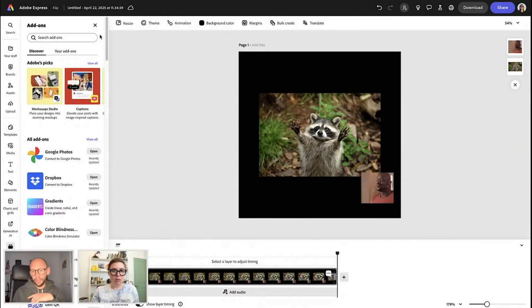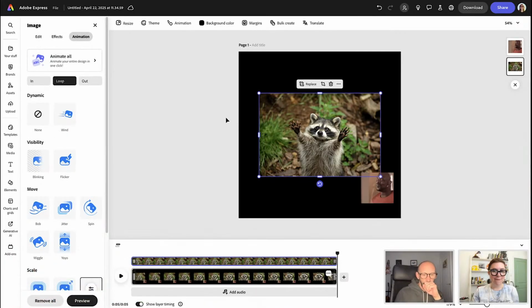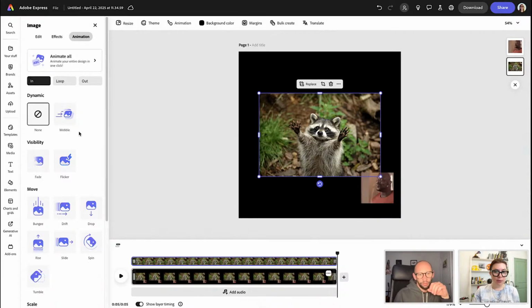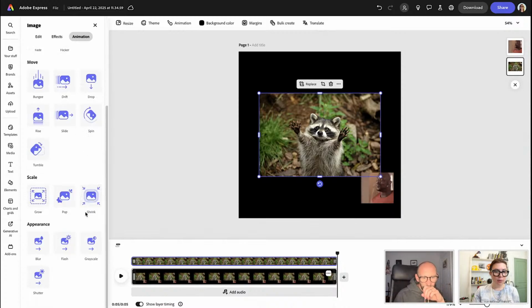So let's click on our raccoon friend. Let's remove the animation that we've got on it so far. And then let's do an in animation, like zoom in, or drift in, or push. Doesn't really matter. Any of them are fine.